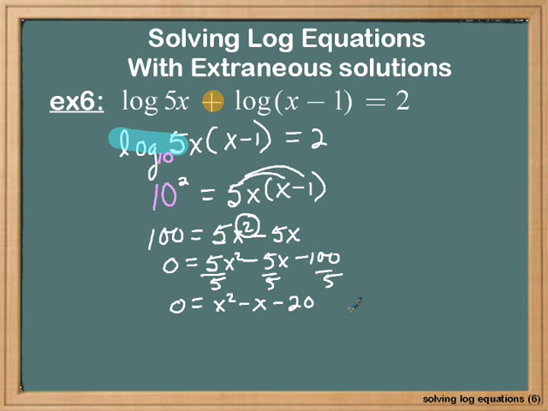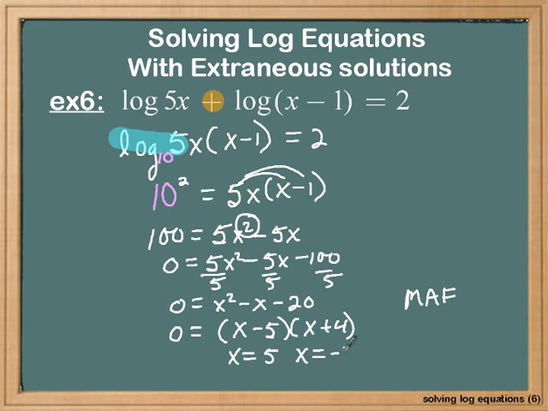Now once again, because I'm in a quadratic, I'm going to have to use my math skills. I'm going to do that for you, and it breaks down to x minus 5, x plus 4. Setting both of those quantities to 0, I get x equals 5 and x equals negative 4. Now, what I have to do here is go back to the original equation, sub in both my answers to see if either one of them makes an untrue equation.